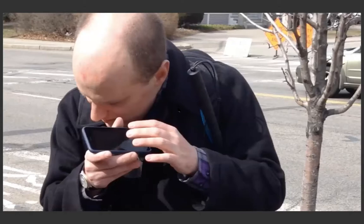We did some testing with some visually impaired and blind users, and it seemed like they weren't quite getting it, and it took us a long time to figure out why. And we have this clip where this fellow is testing out the app. He's swiping through the clues, and the app says, to the left of the bus stop, there's a driveway. And he says, I don't understand. What does that mean? How could there be a driveway to the left of the bus stop?